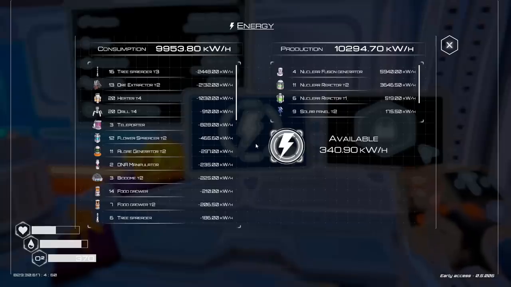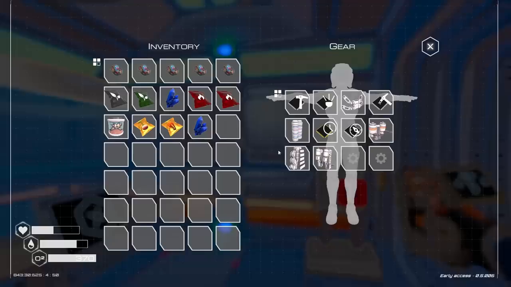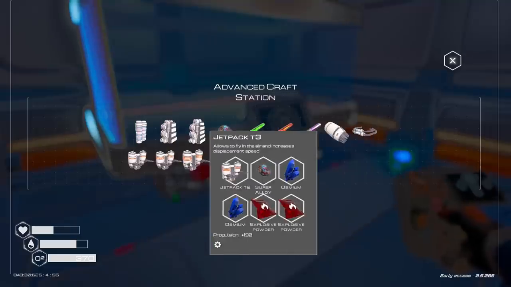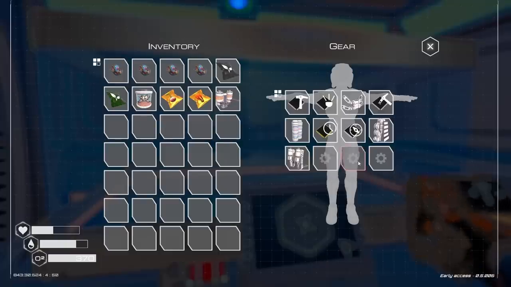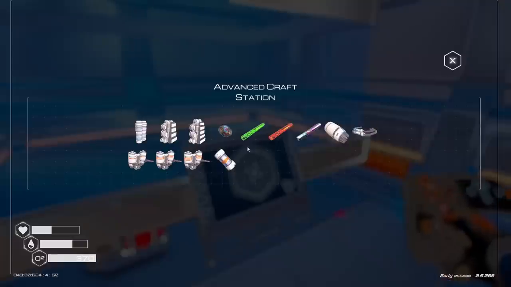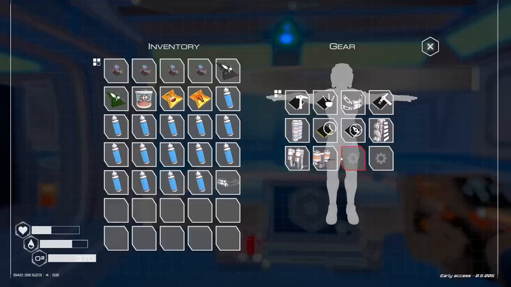But before we do fun things like that, we have a slight problem. Our power supply is low. So let's do something else first and create a brand new jetpack. Oh yeah, tier 3 jetpack, here we go. That should be nice. I can fly better. We'll put that back over here. There's also the water filter that I totally forgot to build before. So I'll quickly slap it together, build it up, and then I'll throw that in here somehow. There we go. Now I can just drink from water.